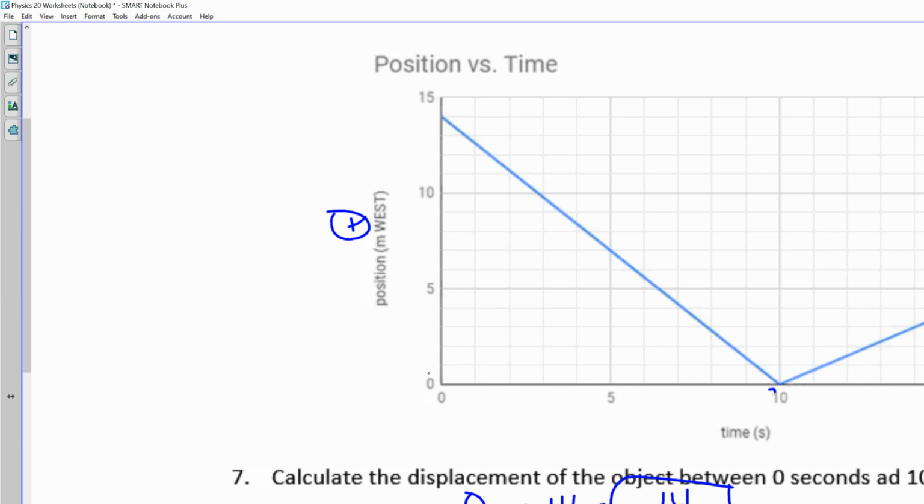What's the average velocity between 10 and 18? I like to think of it as d over t, right? Caden likes to think of it as the slope. But displacement divided by time, displacement is the rise, and time is the run. So however you think of it, it's the same thing. I already got the displacement though, so I'm going to go that way. 6 meters divided by the time, which would be 8 seconds. Positive 0.75 meters per second.